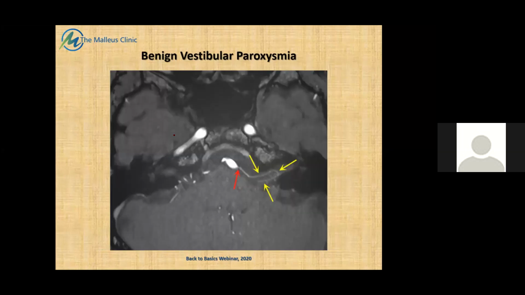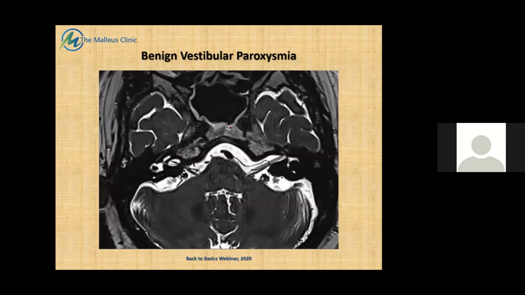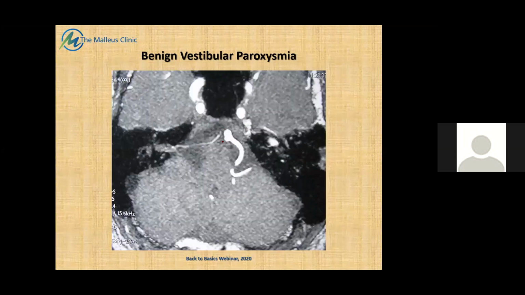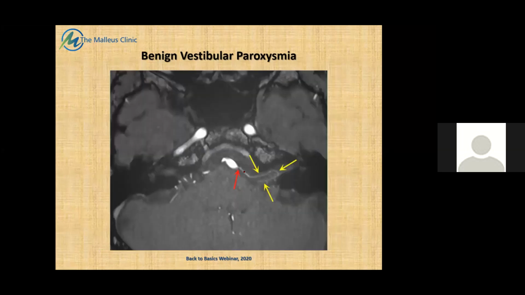Same patient, this is a 3D TOF, time of flight MR angiography. You can see the entire vascular loop with its hairpin bend in the internal auditory canal. And obviously, this is the disadvantage of doing an angiography here, compared with the advantage of doing FIESTA and a SPACE sequence. While the angiography gives us the entire vascular loop, it does not show us the 7th, 8th nerves, and therefore it's not a composite view where you can actually demonstrate the neurovascular cross compression.